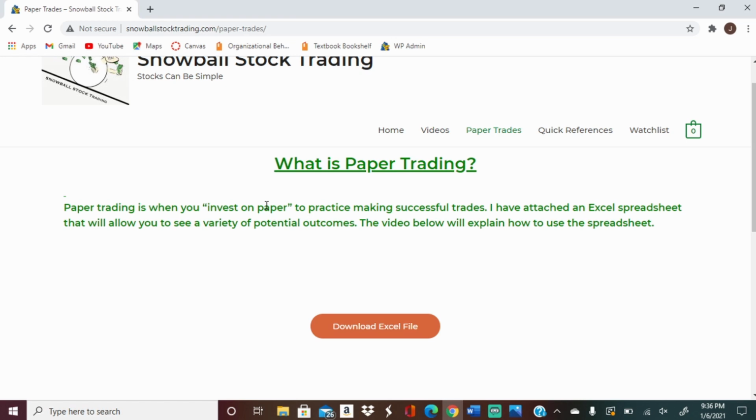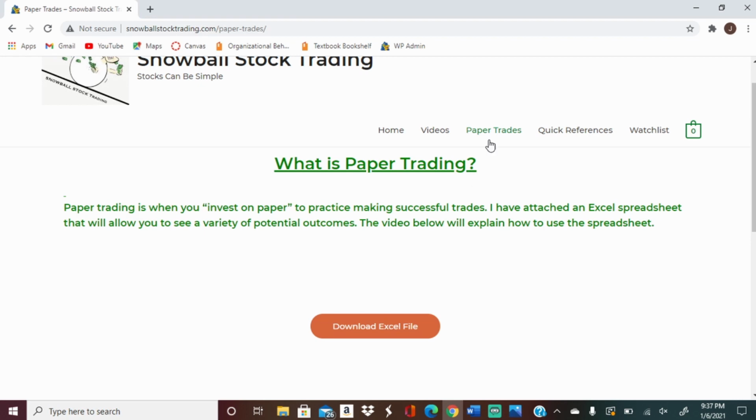So here you can actually take a stock and practice and say, what if I had bought it when it opened today, and what if I had sold at this price? This would have been the price I would have sold at. How much would I have made? How much would I have lost? It's kind of a tool, and you could trade along with me when I show you in other videos.